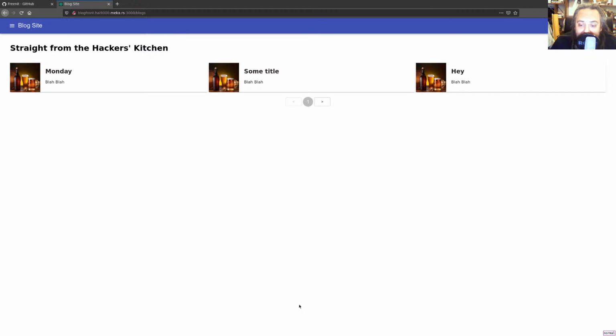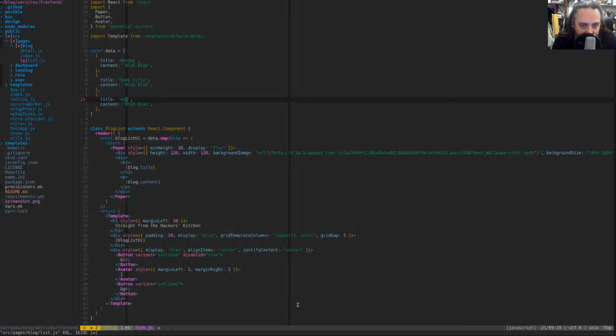And we can see that we're populating the template with the data from the backend. And that's what we're technically doing here. And this is very similar to the actual data we're going to receive.